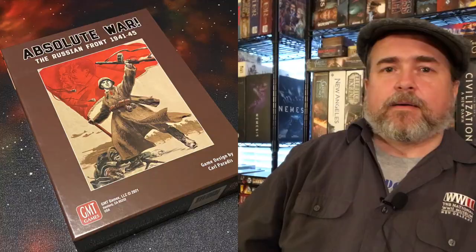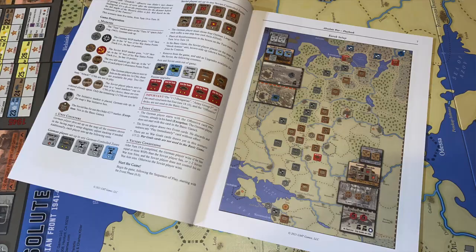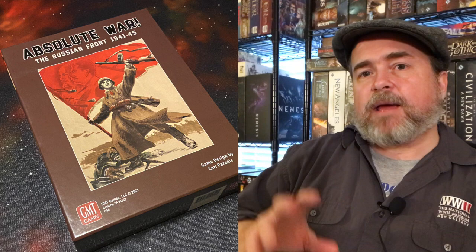Now, the game boasts several different scenarios. There is a Barbarossa campaign, there is a mini Stalingrad map, there's a Kursk scenario, so you can go ahead and select which scenario you want to play before you get started. Now, you can also play one of three rule sets. You can play a basic game, a regular game, or an advanced game.